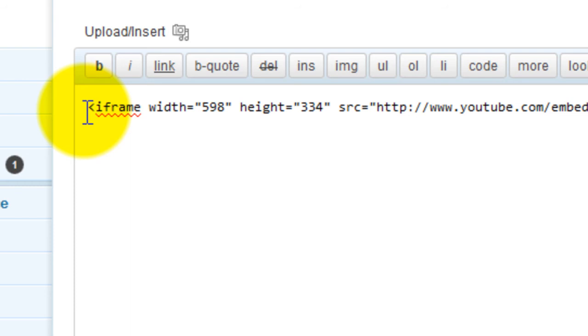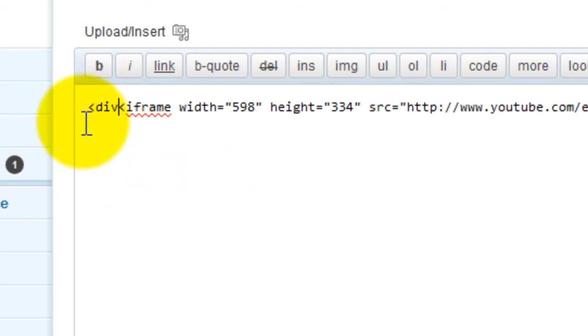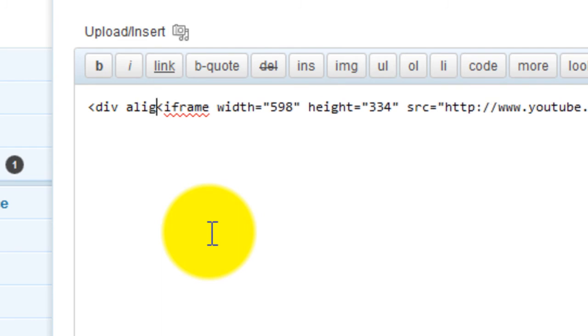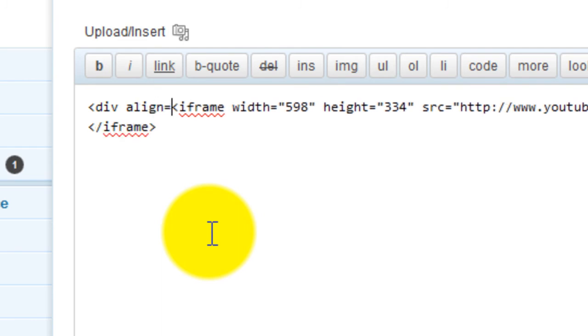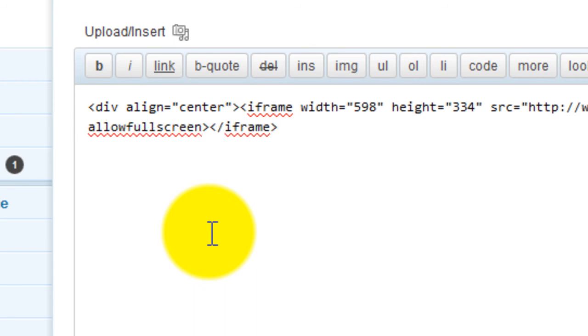So what you can do is type in div. You need to put this pointy bracket in first, div, and then a space and the word align, then put equals and some speech marks, and then put the word center written in American English, not English. So center spelled C-E-N-T-E-R, not C-E-N-T-R-E, because that won't work. It's written in US code. And so there you also put that tag at the end, and you close that div tag.